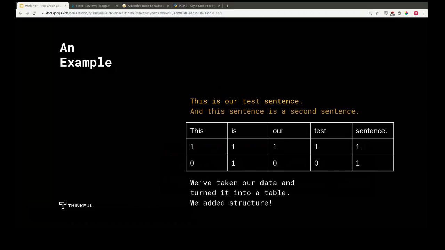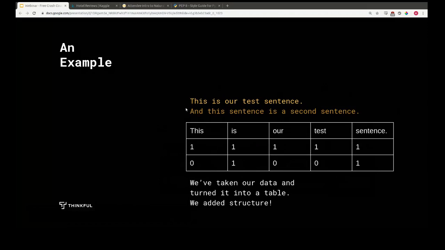So now let's take a look at how we can use this method to compare between other data. Let's add in a second sentence, and this is a second sentence. What we're doing here is looking at the words in the second sentence and comparing them to the header words. So we assign a value of 0 if the word does not appear in the second sentence, and the number of times the word occurs if it does appear. So we don't have any instances of this. We don't have any instances of R or test.